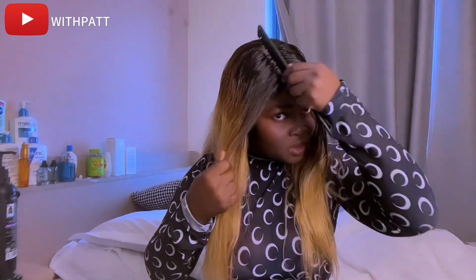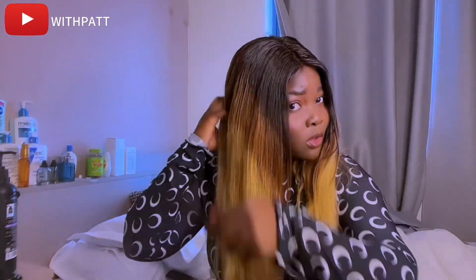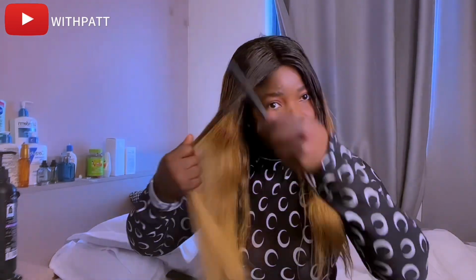All I need to do is give me a few seconds and I will be back. I need to press. Now I'm back to start the video. So all I need to do is comb it down. Do not try to do too much. You see how silky it's looking already without too much done on it. It's already looking silky. So you see the wig, huh?